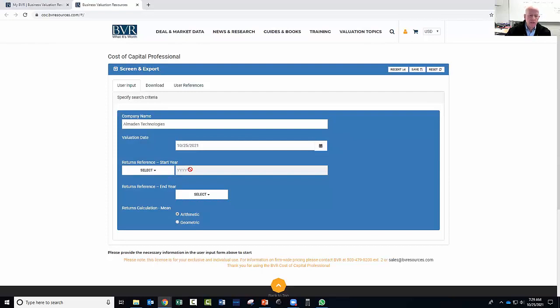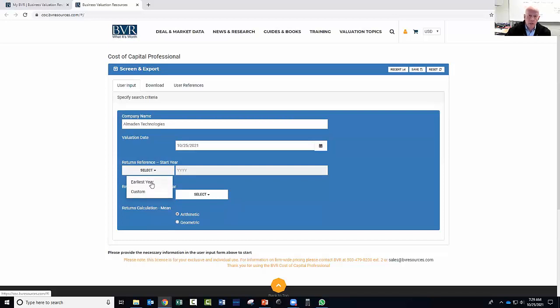We have to select the start year for our references and then the ending year. The relevance of the time parameter here is this sets up over what period of time are we able to collect data that will then go into our output panels. So in this case, we're going to want to use the longest period that we have available to us. I can either use the earliest year, which will give us the longest period available, or I can use some custom year.